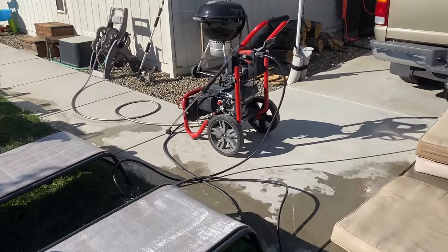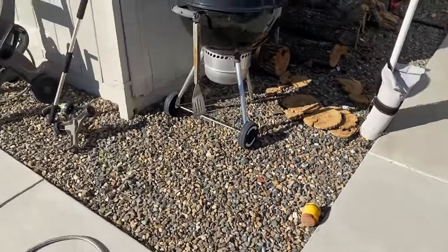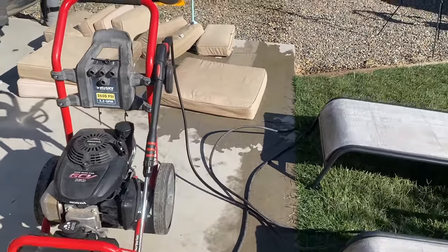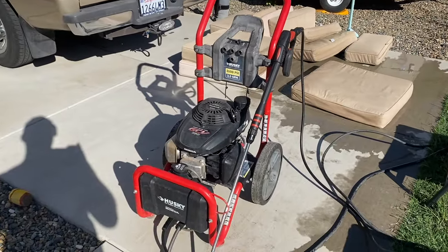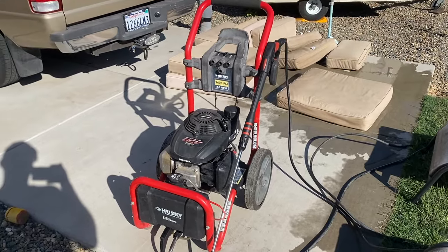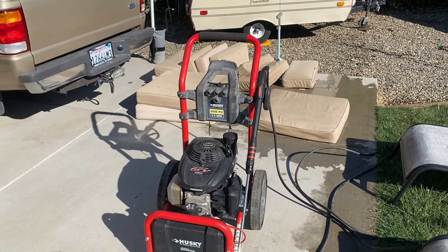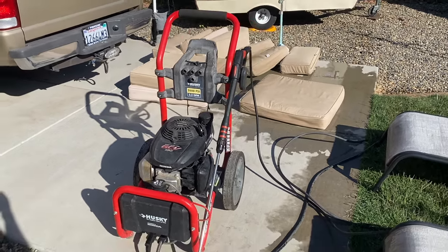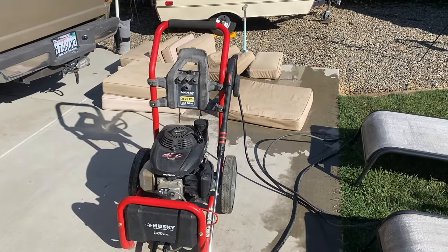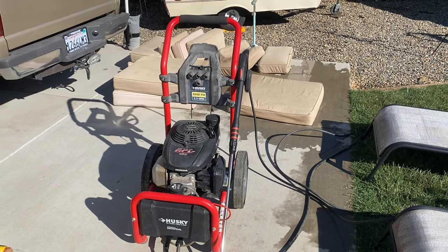Well, that's all it took. My guess is probably the needle had a little bit on it and the fuel flow just wasn't up to snuff. Right now it started easy, it sounds great, and it feels like it has full power. So it must have been slowly getting worse and worse. What's interesting is I drained that bowl after every use, so there was no gas sitting in it. It just goes to show that over any sort of time, a gasoline engine's carburetor will need to be maintained. You looked inside and it looked spotless, but there were just a little bit of crusties in there that needed to be treated. So even if you maintain it, run everything through it, and drain the gas, every now and then you'll have to go in and clean it up a bit. Hopefully this helps people diagnose issues. Thanks for joining — till next time, guys.